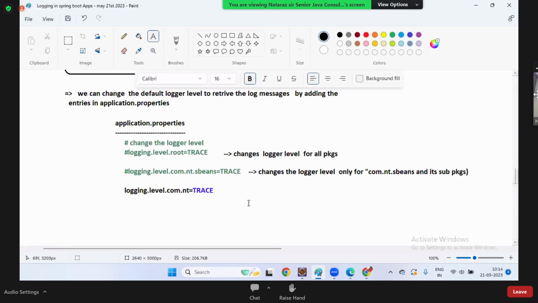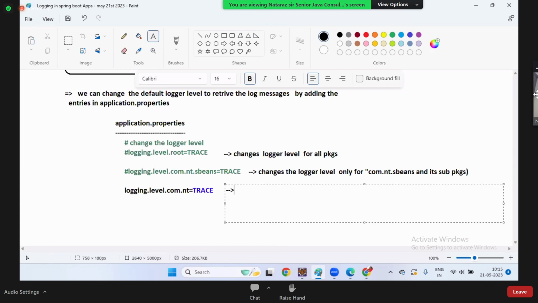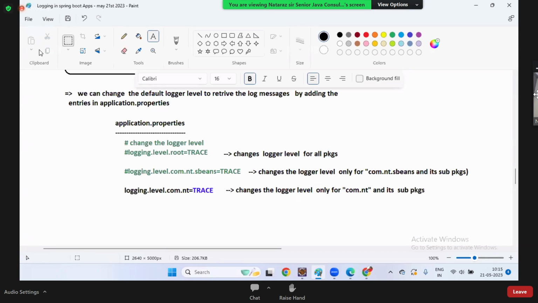Changes the logger level only for com.nt and its sub packages. Everyone understanding my statement, boss?